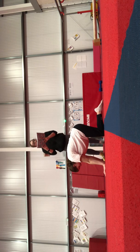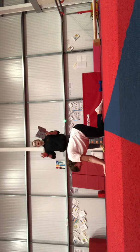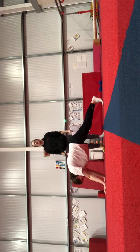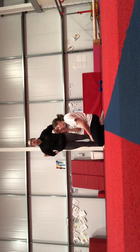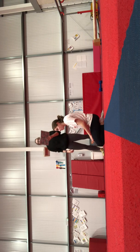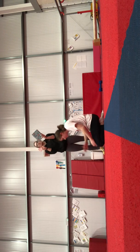Then the next one you're going to do is front support, down to plank and up again. So Joyce will show you one if you're not sure. You go down onto your elbows and then back up. The really important thing again is that you keep your hips nice and low and you don't stick your bum in the air or let your bum come to the floor. Then the next one is you do 1 wide press up, followed by one narrow press up.